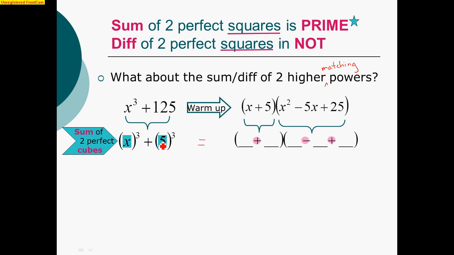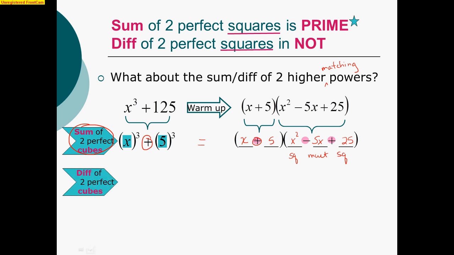Notice that the x in the blue box and the 5 in the blue box showed up right here. Notice that the sum was in the first factor as well. And then the signs in the second factor alternated. Start with a plus, alternate to a minus, plus. Then notice what was in this box: x got squared. The two blue boxes, x and 5, got multiplied together. And the second blue box, 5, got squared. I call this my square, multiply, square pattern for the sum of two perfect cubes.